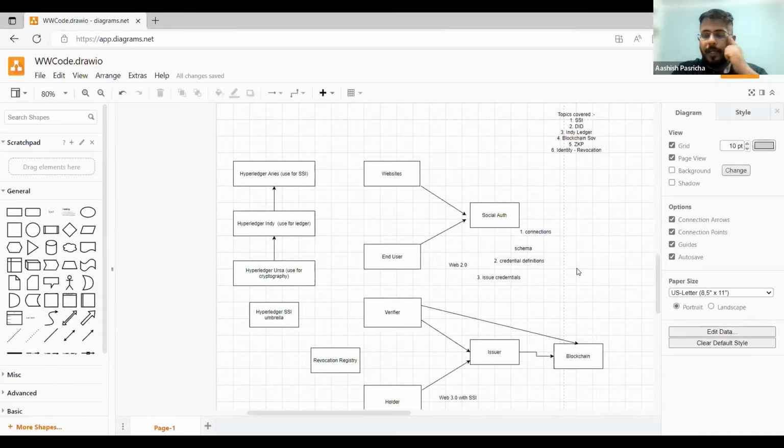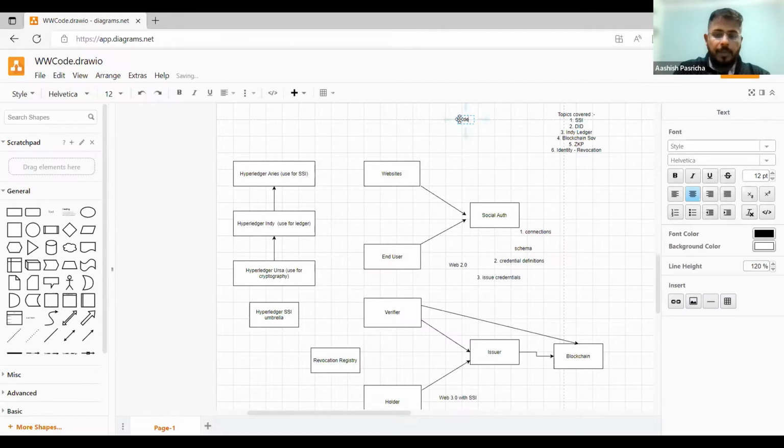What DID is, it is called decentralized identifiers. It means that all the entities that will be working in the Web 3.0 internet will have their own DIDs. DIDs have something called a scheme name, that is DID, that is going to specify on which blockchain we are working. The second thing we have is the DID method name.